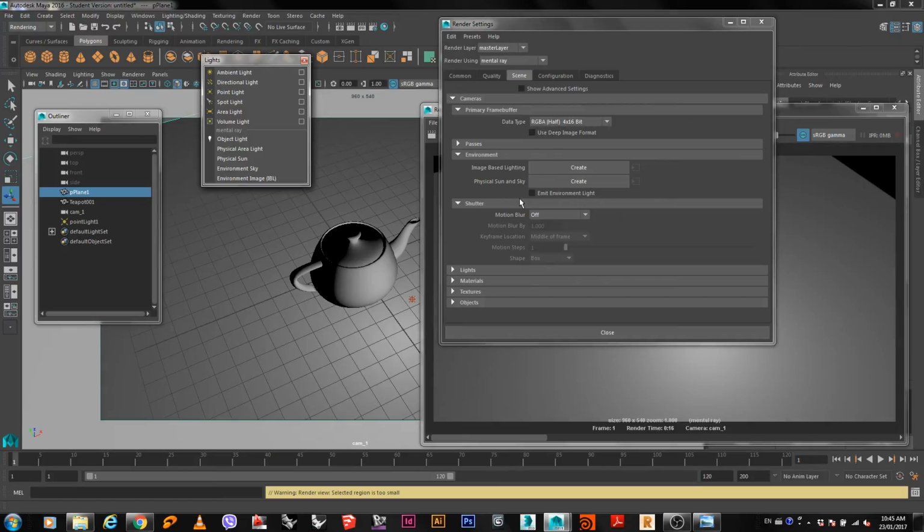Physical sun and sky might be deceiving, but it gives you a good result. Probably, I'm guessing a lot of you are going to use that for this exercise, but if something's not happening the way you want in the properties, or you're looking for some kind of effect in your scene, you can always go to your lights and create that by adding more light sources.